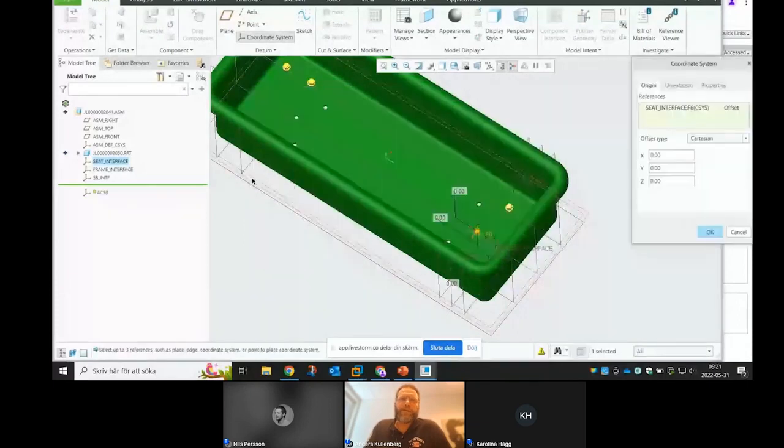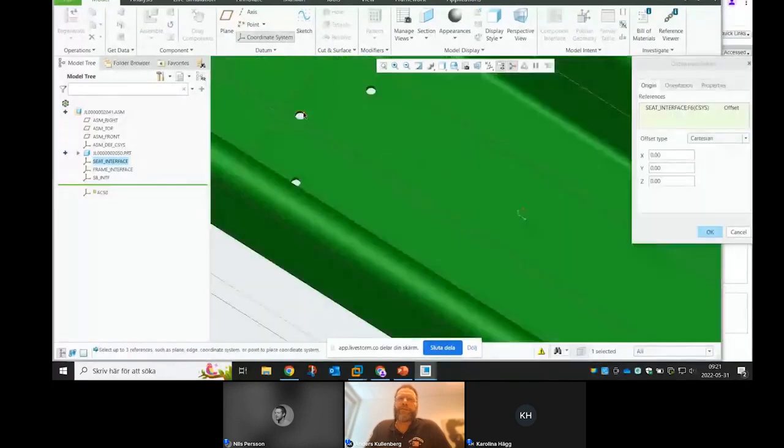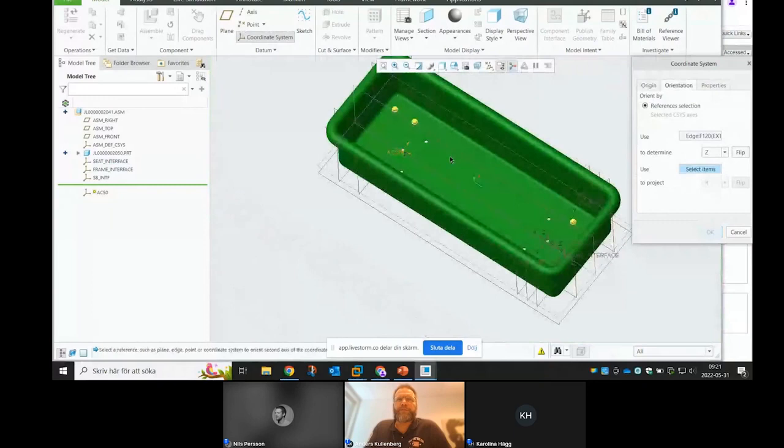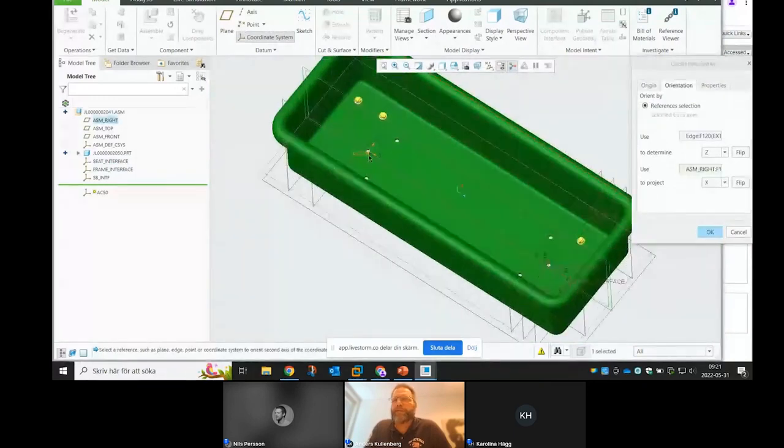And I want that coordinate system to be positioned here in that center hole. I want to orient it so the axis is pointing upwards. That should be the y-axis. There we go. It's mirrored relative to the already existing seat interface. I'm happy with that.